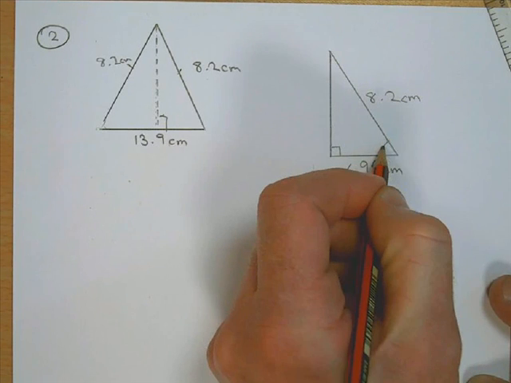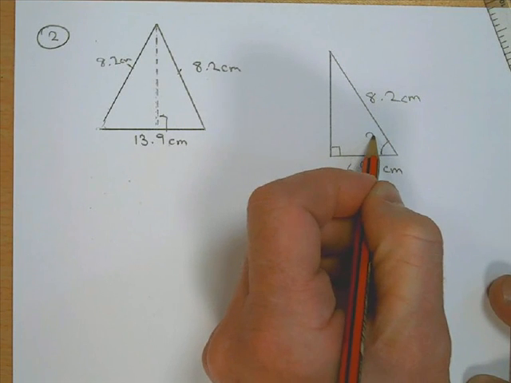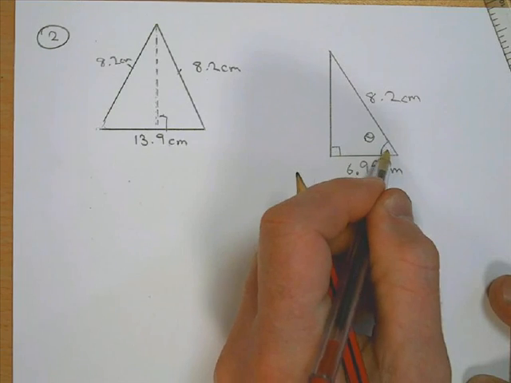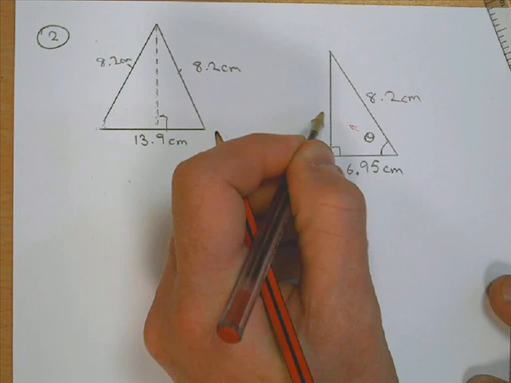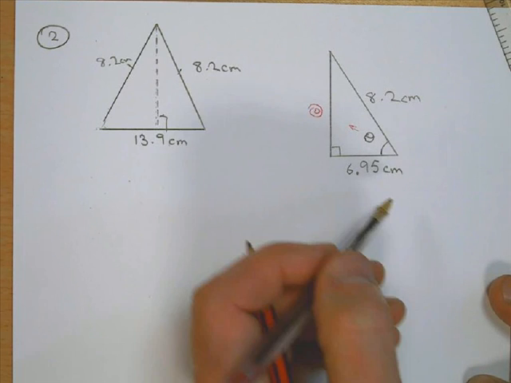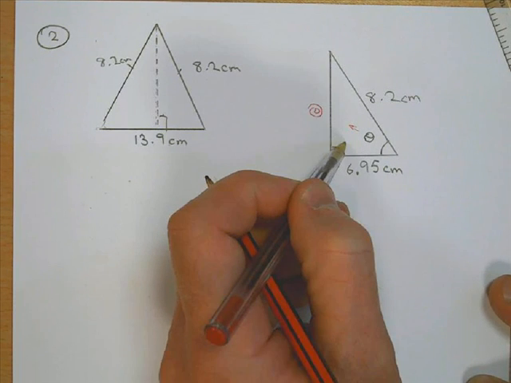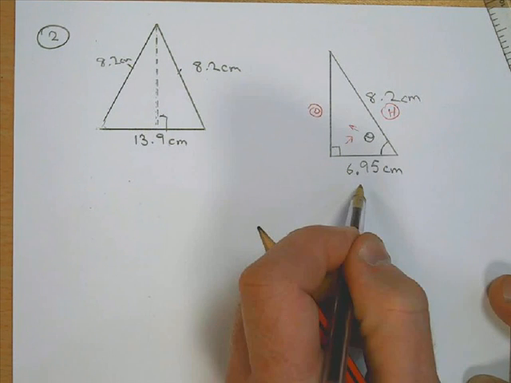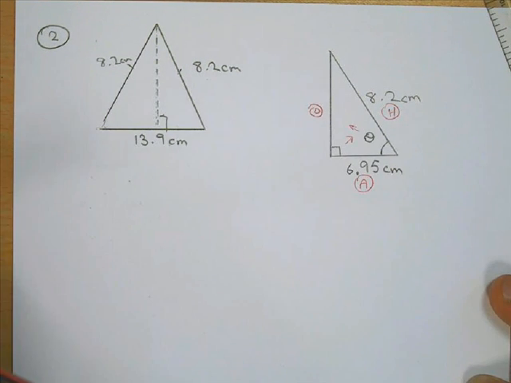Once you've done that, we can now try and work out what the size of this angle is. We're going to call it theta. So we label the sides. This is the angle. Opposite the angle is the opposite side. This is the right angle. Opposite the right angle is the hypotenuse. And the last one that's adjacent to the angle is A.